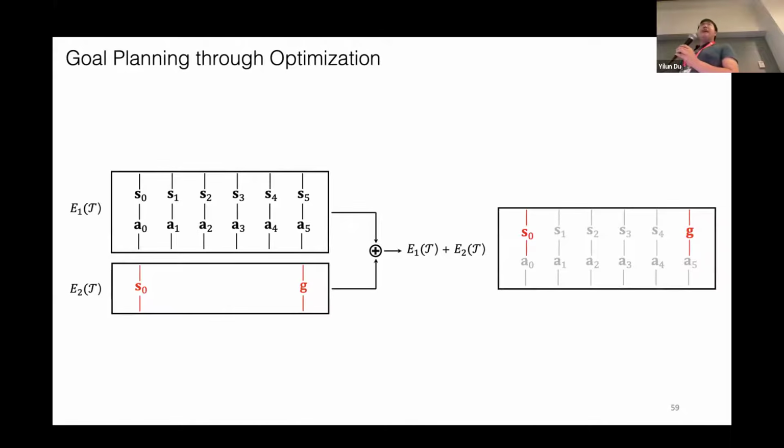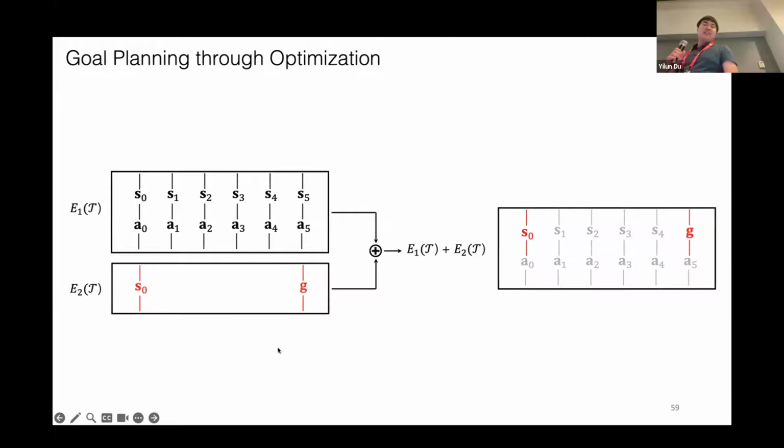To do maze planning, I can train a first energy function that just learns an unconditional distribution over different trajectories in the maze. And I can construct a second energy function that I explicitly hand construct, which says that your start state and goal state must be the specified values. If they're not the specified values, then energy is infinite. Only if they are the specified start and goal values is energy low. So if I compose these two energy functions together, I get a new energy function that has low energy exactly at trajectories that have a fixed start state and goal state.